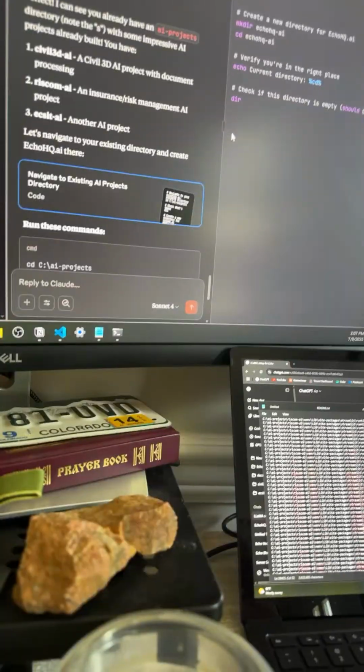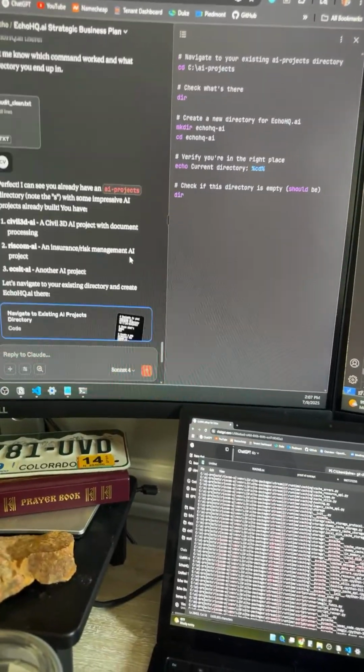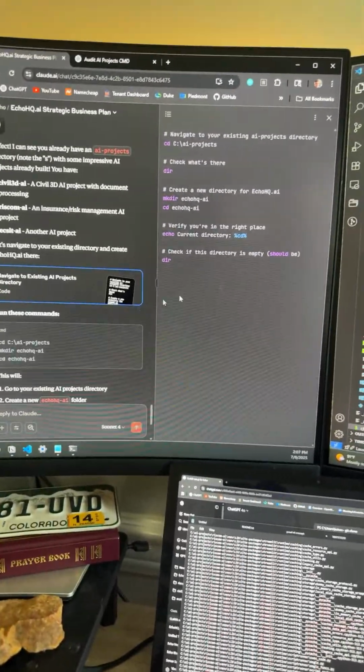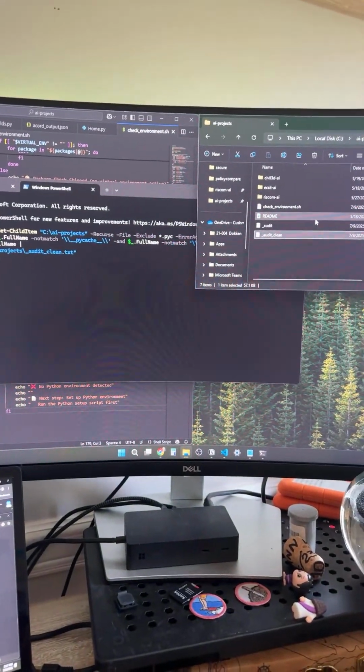There we go. Now I'm going to create a new directory here. I'll flip it around so you can see what's going on. So this is what I am doing right now. I'm setting up the environment. I have a bunch of AI projects over here that I'm working on. And I've got the unified theory of taking all of these things and combining them. So what I'm doing is an audit of my current environment so that I can leverage the tools and applications that I already have. So I'm not starting from scratch whenever I'm building this new product, which is called Echo.